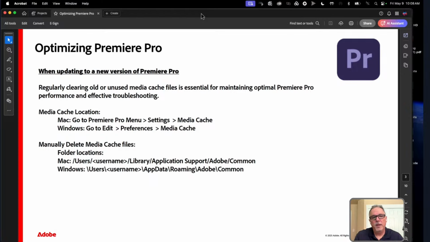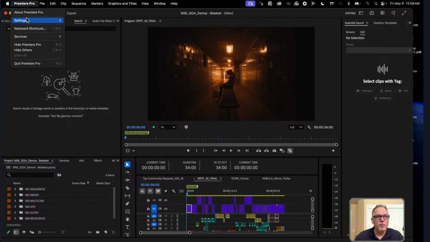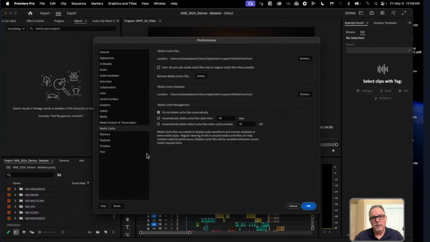Go into your media cache, and on the screen here you've got your locations, but you can do it inside of Premiere as well. Let me tab out of here. So if you want to see where your media cache is located, you can come in here and this is where you can browse to. Now we do recommend, if you've got a fast secondary SSD, to put your media cache in that location besides just your OS drive.